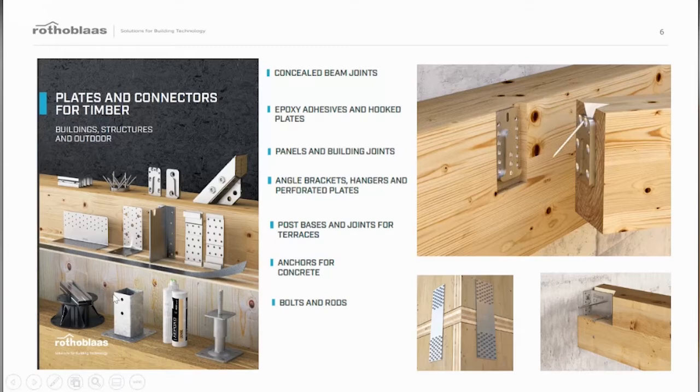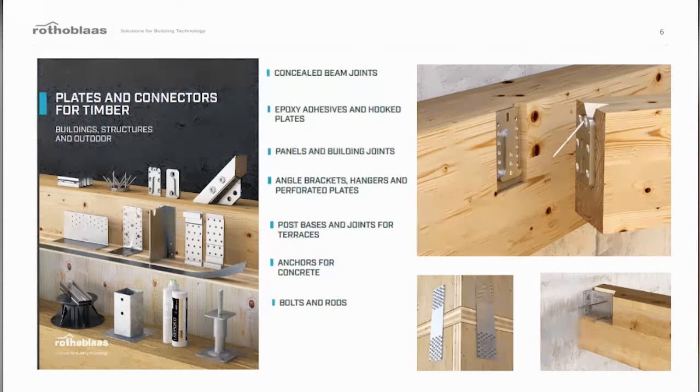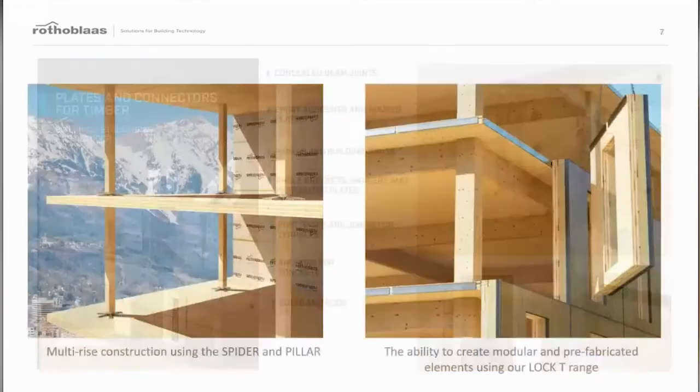And you can see our lovely catalogue here on the left. In that, you will find a full range of connection solutions and a lot of calculations and tables and fastening options, all determined to make your life easier as a designer. You can download this for free and use it as a PDF, or alternatively, please get in contact with our agents. There's nothing more we love than being able to visit and drop off our stunning catalogue for you. It's a really good one. It's very thick as well, 500 pages. Also in there, you will find a lot of our solutions that we're going to discuss later today to do with multi-rise and hybrid connections. So please do take the time to take a look.